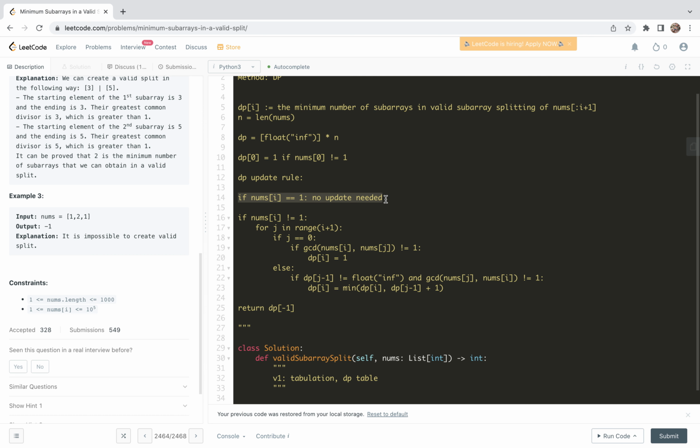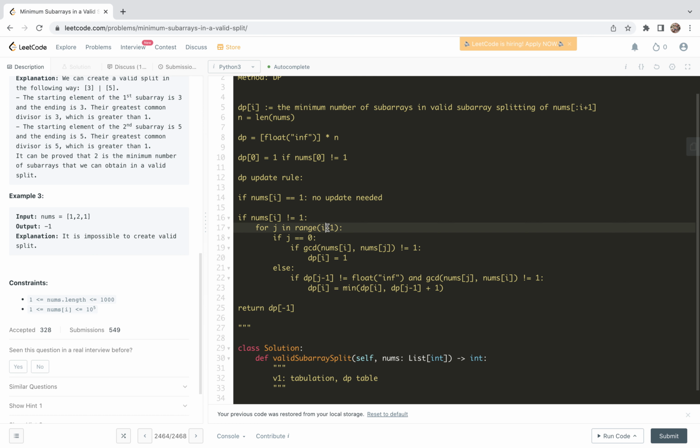In other words, there is a valid splitting and the number of subarrays is 1 for sure. Then for the generic case, if nums[i] equals 1, we do not need to update because there's no valid split ending at i in this case. If nums[i] does not equal 1, we're going to do the update as below.